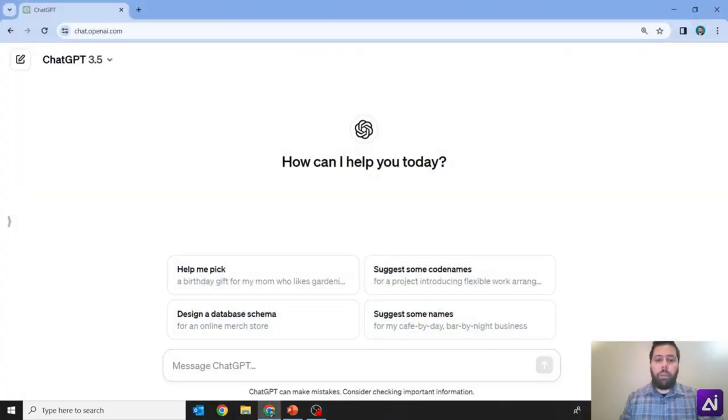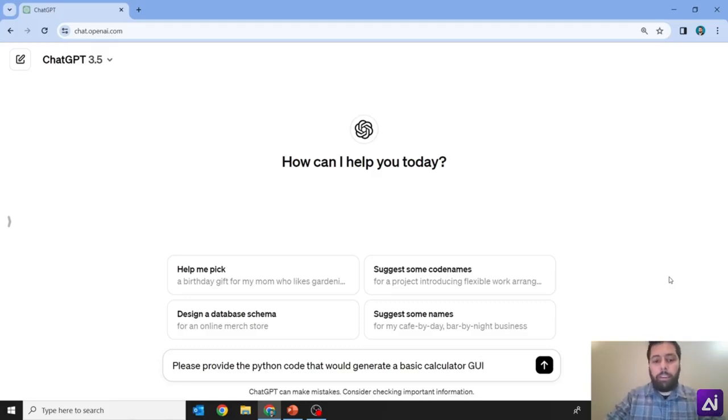Essentially, if you want to do this, you're going to prompt ChatGPT with the following or equivalent. You're going to say something to the likes of, please provide the Python code that would generate a basic calculator GUI.